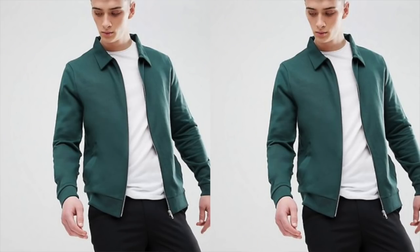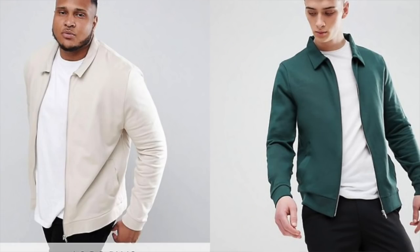Next up, I have a classic style of fall jacket that to me is definitely underrated and one I've been pushing on you guys lately because I've added them to my rotation. I'm talking about that Harrington jacket, as we have this ASOS Design Harrington jacket in jersey. Now the point collar style of a Harrington jacket was first invented in Manchester in the 1930s. This one has that preppy classic fit, a zip placket, functional pockets, fitted trims, and a regular cut. And one of the great things I love about ASOS, a lot of their clothing comes in fits that fit all body types. I'm talking about regular fit, tall guys, and even a plus size for my bigger fellas out there. This one comes in a wide range of colors, so don't hesitate to grab one. Your classic preppy jacket, and it's only gonna run you $32.